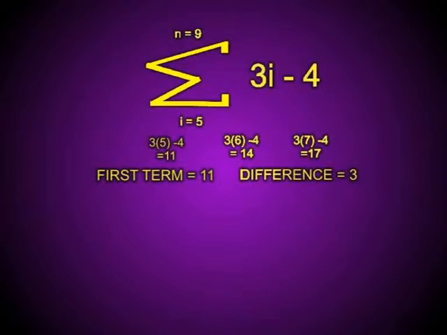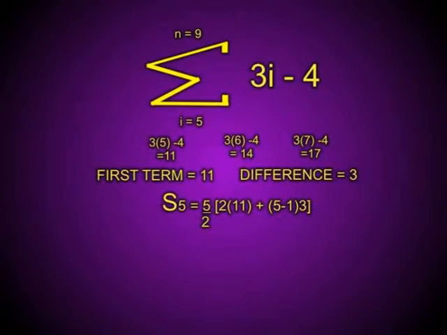If it is a lot more than this example here, that is, if maybe n was equals to 100, it would then become very difficult to write out each consecutive term and then find out how many different terms we are working with. There is an easy way to get that number of terms we are adding together. Take the n value minus the i value plus 1. For example, in this case we are adding together 5 terms. 9 minus 5 is 4, plus 1 is 5. We are looking for 5 terms.